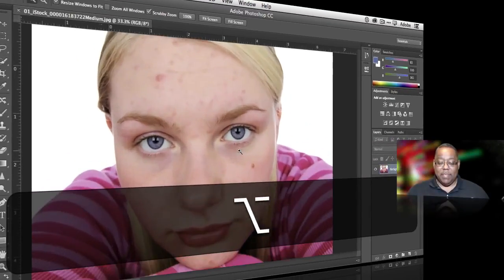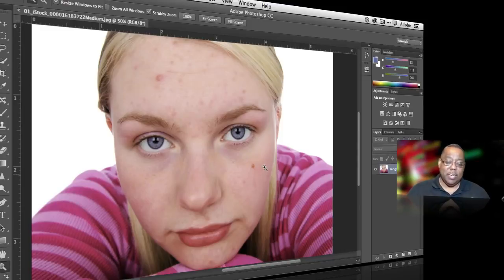All right, so now we have this little girl here who has some pimples and blemishes. And the number one thing that people want to know how to do is touch up a photo or make a photo look better. And when someone's standing in front of you, you're not staring at them. You're not saying, okay, I see a pimple there, I see a mark there. You're just casually glancing at them. And that's the thing. We don't notice a lot of things on people because we're not staring at them.